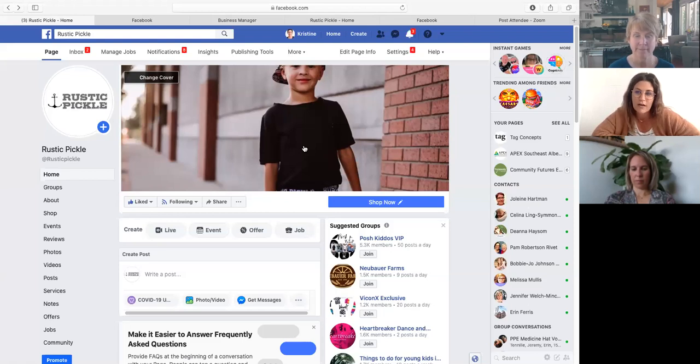I could also run quick flash sales, because they would only be up for 24 hours. And the way to find that flash sale was through the stories. By prompting people to check the stories is where they can go and find this code to use online. So you can position some of your posts on your feed to say, go check out our stories to find the sale code, or to find the sneak peek. So now you're driving your traffic into two different applications within Facebook, which will help increase your engagement and show Facebook that you're showing your customers or clients valuable content that they want to see.